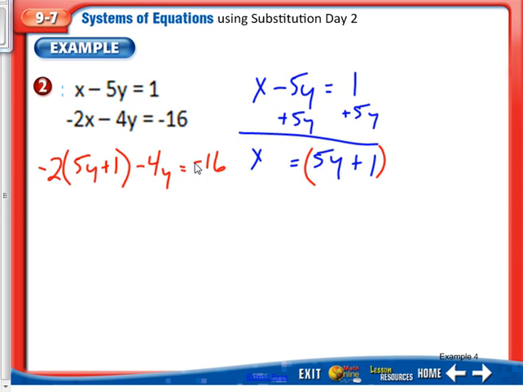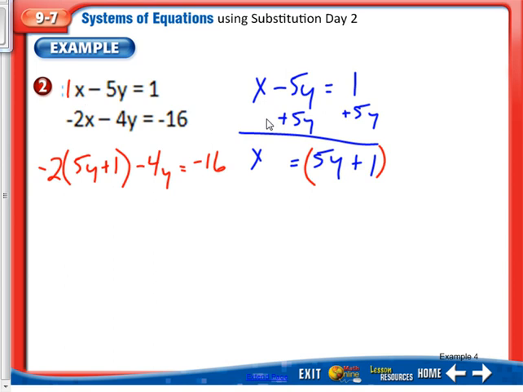Okay, so I don't have to always solve for y. You want to do it the most efficient way. I could have solved for this y, this x, or this y, but I chose this x because the coefficient was 1. So the easiest way to do it is to always set it up to solve for the variable with a coefficient of 1. Now, if you don't have a variable with a coefficient of 1, you just have to pick one.